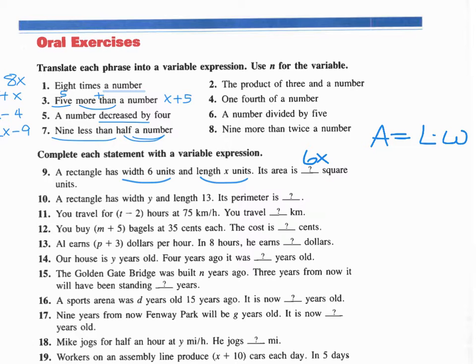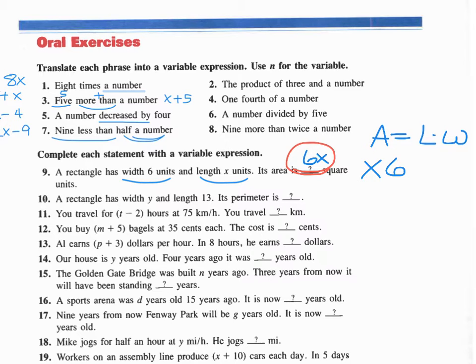Okay, and we're going to get into the habit of putting the coefficient or the number in front of the letter. So see how she said 6x instead of x6? So always write the number in front of the letter. That'll be the proper form. Technically, x6 isn't wrong, but it's backwards. So always write the coefficient, which means the number in front of the letter. All right, let's try the next one.